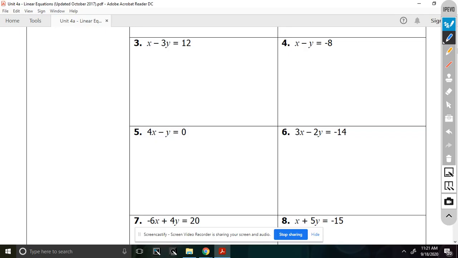All right, so I'm going to move on to number 3. We want to do the same thing. We want to get this y by itself. So I'm going to subtract x from both sides. Now, to make my life a lot easier, I do know that there is a 1 in front of here, so I'm going to subtract 1x from each side. Those cancel out. I'm left with negative 3y equals, and I know I can't combine those, so I'm just going to put the negative 1x down, and then the plus 12. And we're going to divide everything by negative 3.